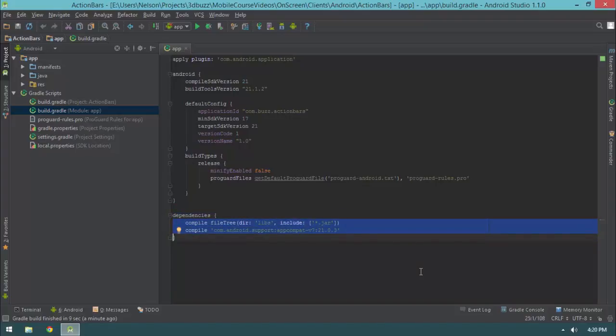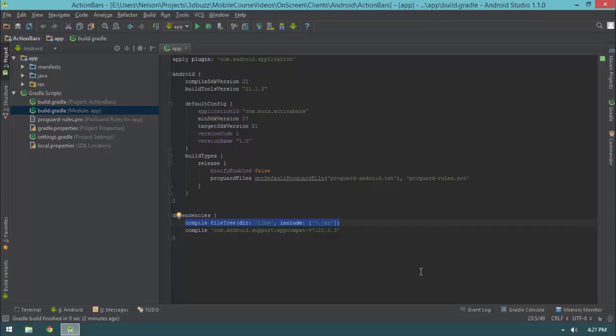Now, the first statement should actually be fairly clear if you look at it. Remember, this dependencies block is describing to Gradle what things we depend on. Even if you've never worked with the build script before or never used Gradle or Groovy, it should become a little bit clear, because if you read it out loud, it says compile, and compile means this is a dependency. File tree dir libs include wildcard jar.